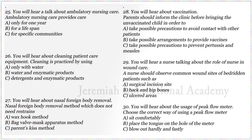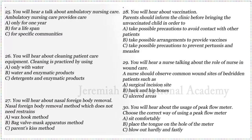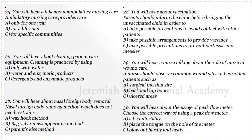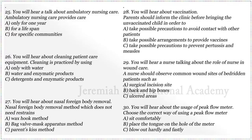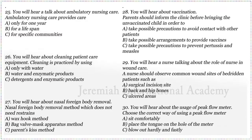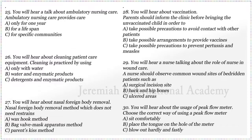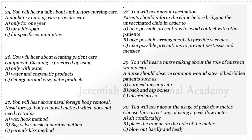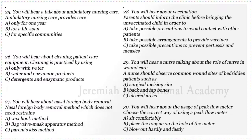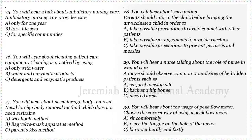Their unwillingness to cooperate is often exacerbated by previous painful attempts to remove foreign bodies by either parents or other medical professionals. Various methods for foreign body removal have been described, such as using a wax hook, old Eustachian tube catheter, Foley and Fogarty catheters, cupped forceps, hemostats, wiry ear loops, and cyanoacrylate glue. All these methods are invasive, can cause trauma to the nasal mucosa, and have the potential risk of further displacing the foreign body with possible aspiration.